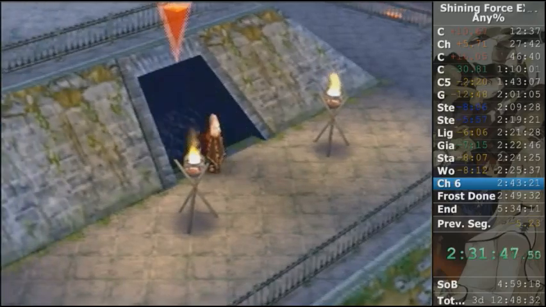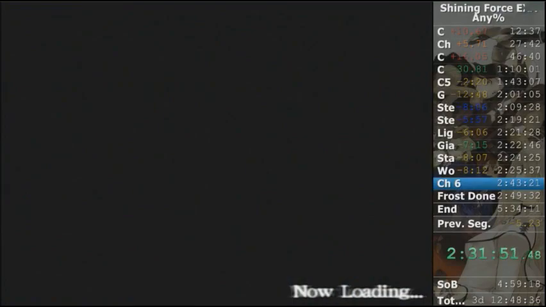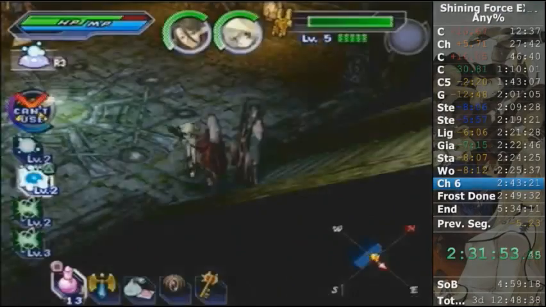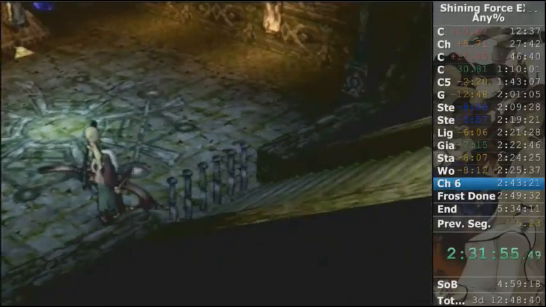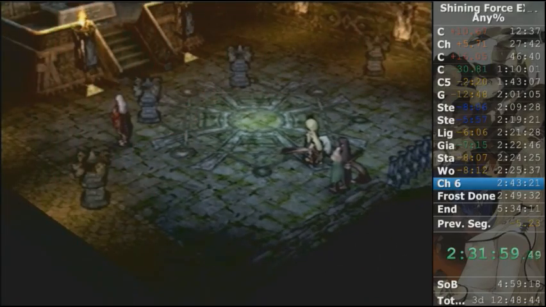It's kind of weird and out of nowhere, but that's because you're supposed to be controlling Toma for the next story sequence. So they try to kind of force you onto the character with that in mind.